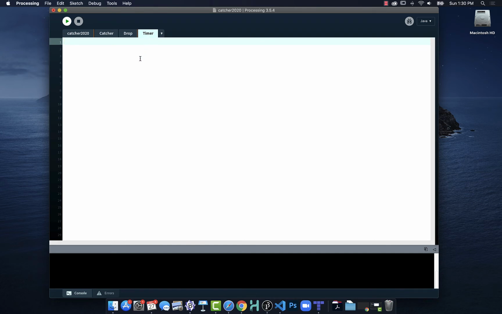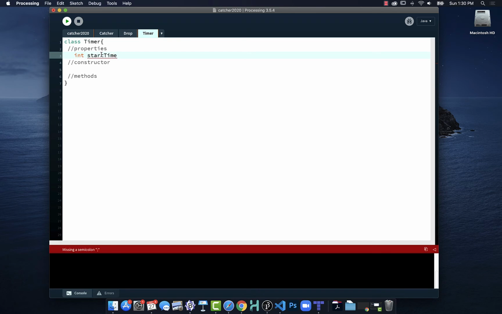Now, as I said, display object classes will have similar methods of update and display. This timer is a utility class, so it's going to have different methods. So class Timer, curly brace, couple returns, close curly, up arrow. So we'll have our properties, we'll have our constructor, and we'll have our methods. So the same as everything else there.